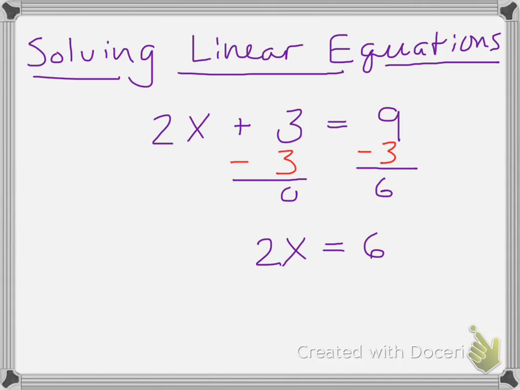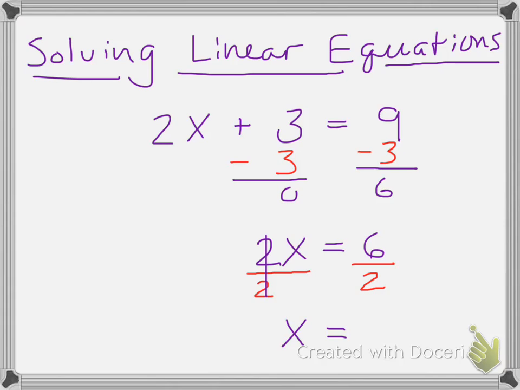There's no more addition or subtraction that I can do over here, but I still have that 2 in front of the x there, and that 2 next to the x means 2 times x. So now I need to undo that 2 times x. And the opposite of multiplication is division. And of course, if I want to do something to the left side, if I follow those properties of equality, I have to do the same exact thing to the right side. In this situation now, I know that 2 divided by 2 is 1, and 1 times x is just going to leave me with the plain old x.